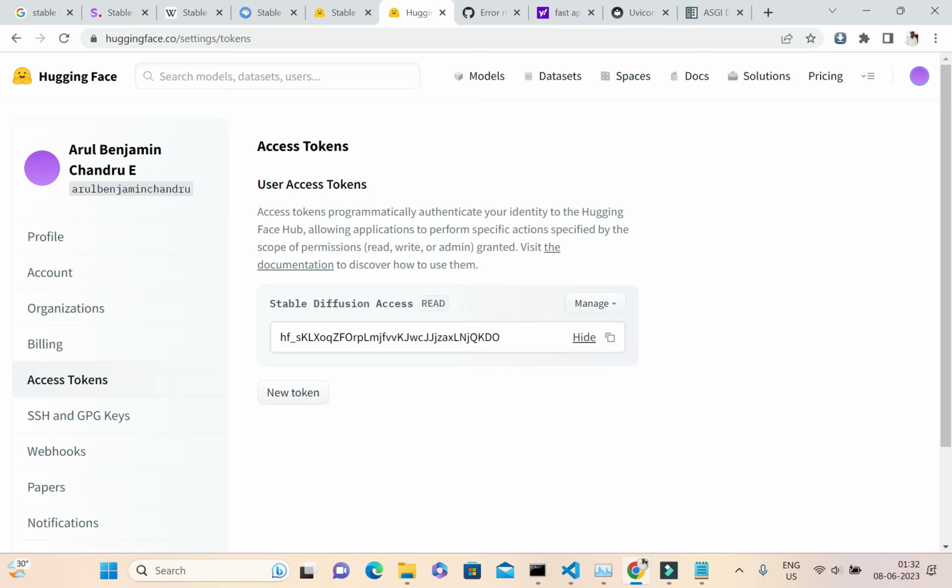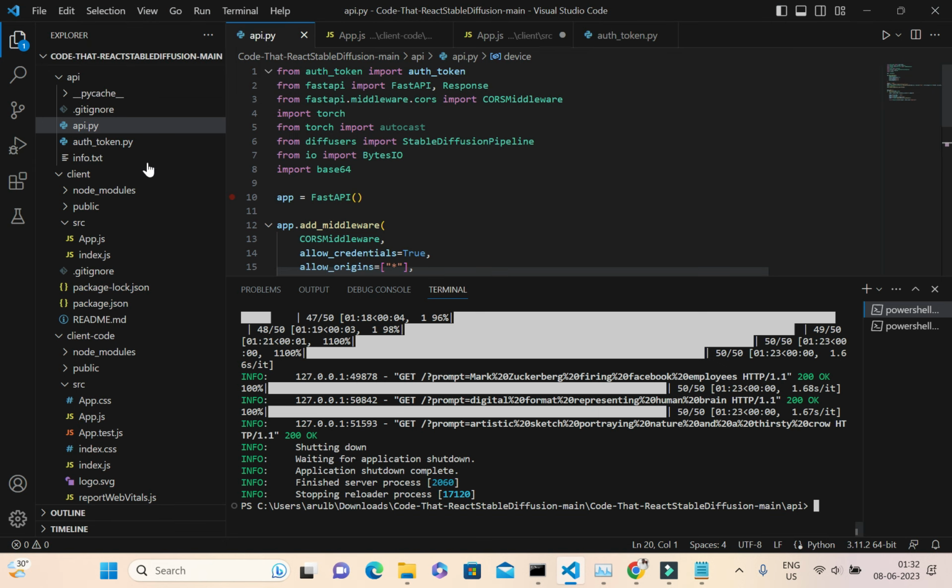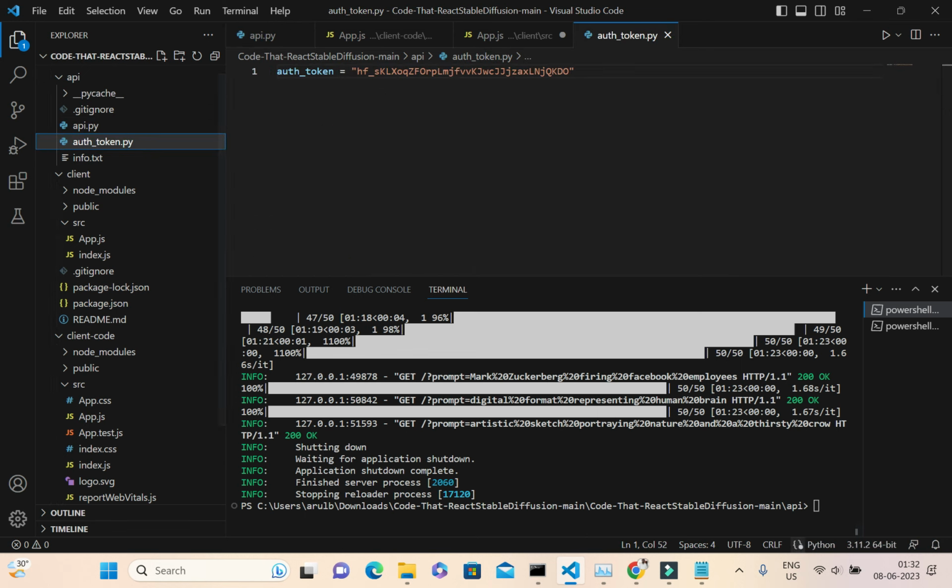Then I need to copy this token, and I have created a file called auth_token.py. Here I am pasting this token, because with this token only we are going to access the stable diffusion API. That's why I am having this token alone here.